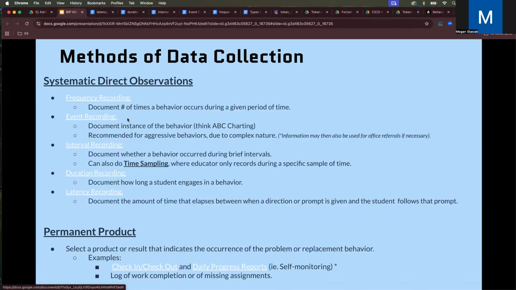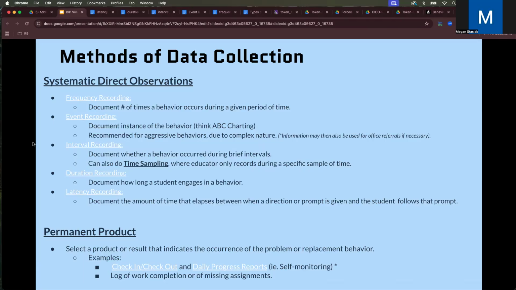Again, the method that you use to record your progress monitoring data is going to be driven by whatever your target goal is. Some other ways you can record, like frequency: I've seen teachers do the paperclip trick, where you have a handful of paper clips in your right pocket. Maybe you need to monitor them during only social studies. Every time they leave their seat without asking or talk out of turn, you move a paper clip from the right to the left. At the end of that period, you count however many are left in the left, and that is your frequency recording for that period.